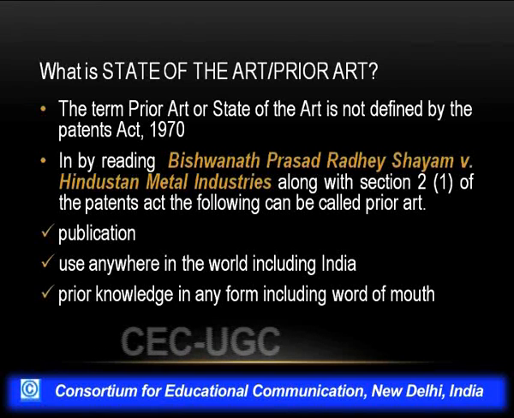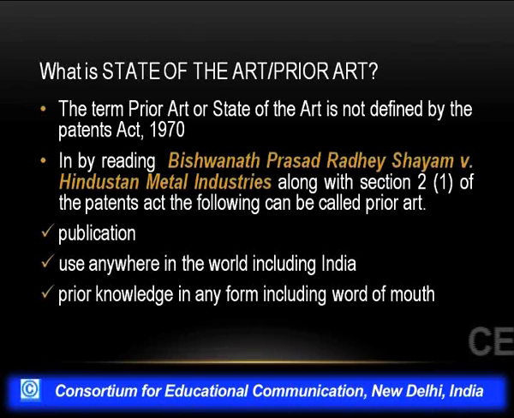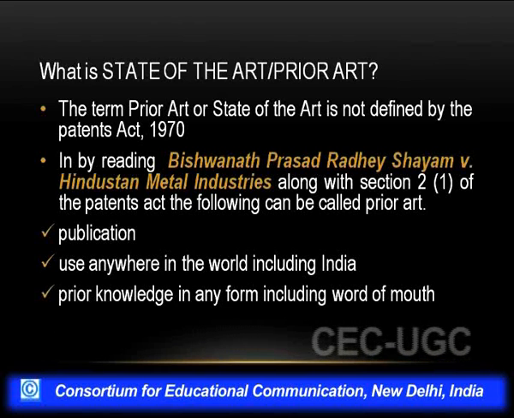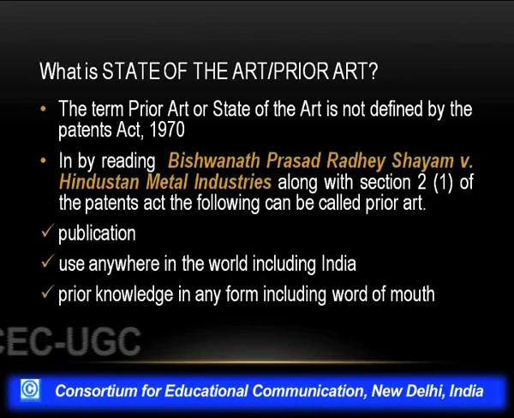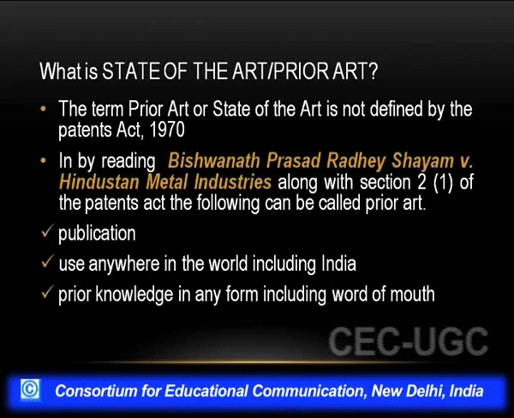Friends, kindly focus on these three things: prior art may be by publication, prior art may be by a use anywhere in the world including India, or prior art may be a prior knowledge in any form including word of mouth. So if your work has been published, has been used anywhere in the world including India, or has become a prior knowledge in any form in any part of the country, in that case it would be called state of the art or prior art, and it cannot be given patent protection.